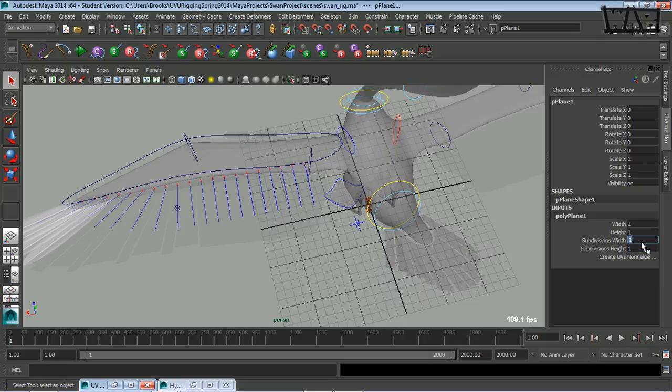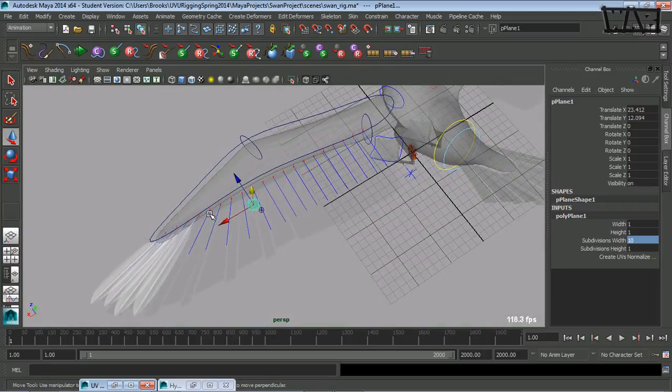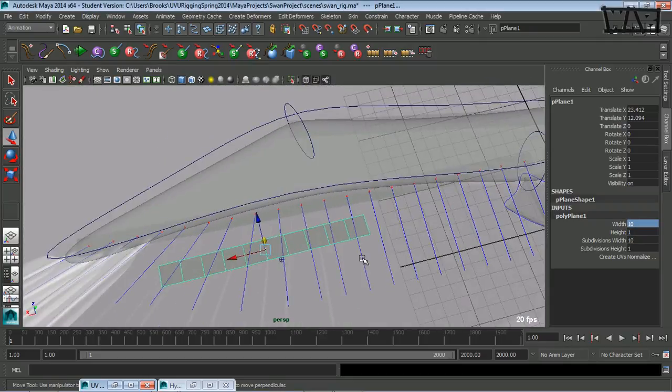And we can just do 10, because we just need a little strip down this direction. Okay, so we move this into its location. Height is 1, width, let's do that to 10 to start with.